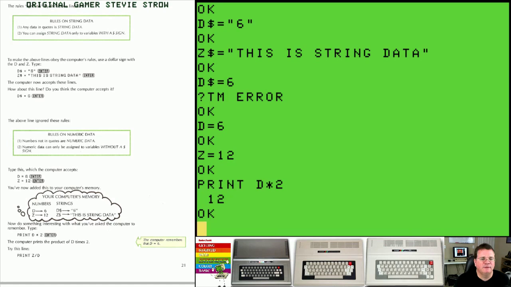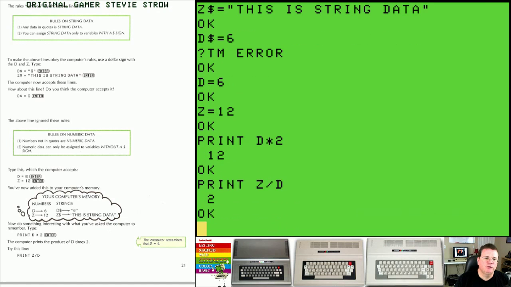Now the next thing it's asking us to do is to try a division exercise. It's saying print Z divided by D. We had told it that Z equaled 12 and that D equaled 6. So when I say print Z divided by D, and in the computer the division symbol is the slash, I'm basically saying what is 12 divided by 6? That answer should be 2, which is basic math.